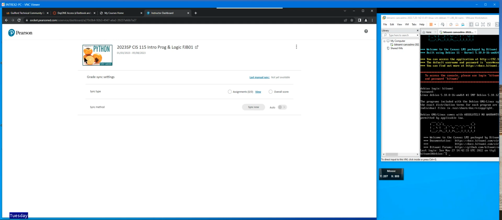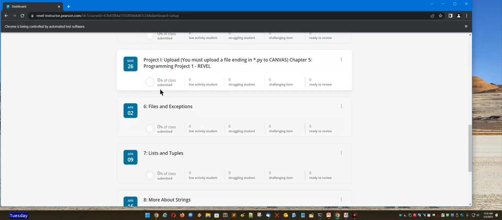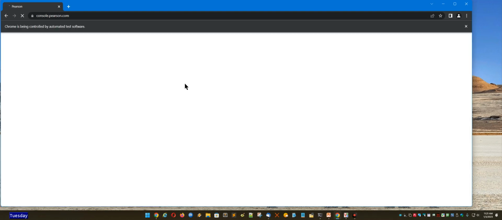All right, so now here, if you decided that you didn't want it to allow copy, you could now allow copy. You could change the name of the class, and some other things you could do right here. So it's good to check that out when you get a chance. But the main thing we want to do is jump back over to REVEL and take a look at that now. So this is where I was showing you around. So let's go back over here to Pearson.